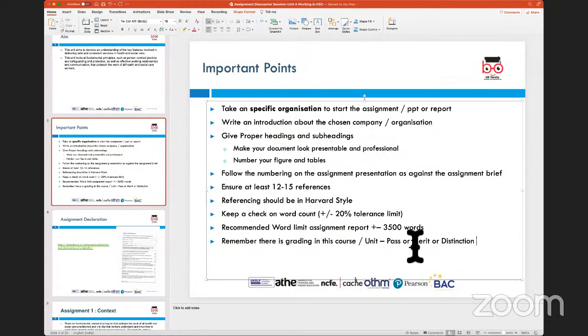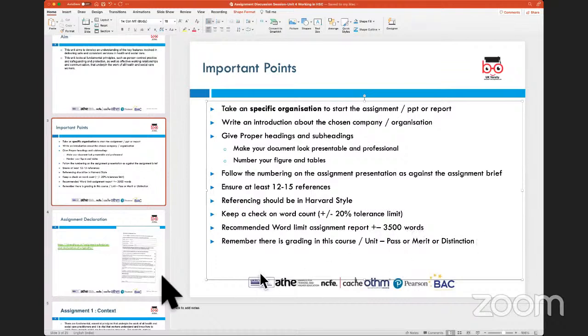Now, one of the things which I would suggest when you do your assignment is to also look at including pictures, diagrams, tables in it, because that helps you to reduce the amount of written work that you have to do. So for example, if I need to show 6 C's of care, then the idea would be to use an image, put that image into the document, put the source of that image, and then start explaining the 6 C's rather than just starting from scratch, because a picture is worth 1,000 words, as we sometimes say. So it is good for you to be able to build certain context by using pictures, tables, diagrams, and that allows you to reduce the amount of written work that you're doing in terms of doing the assignment.